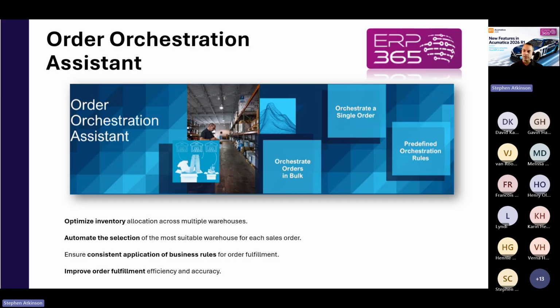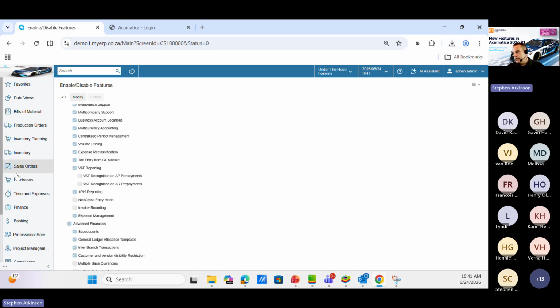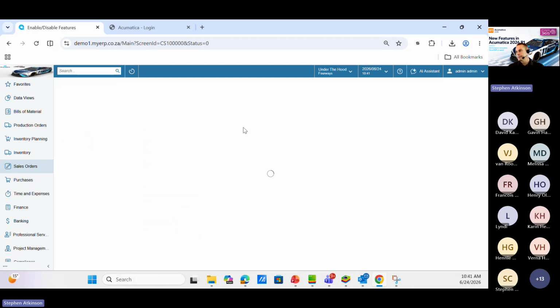In the background, that is suggesting to the company where it's being bought from, where it should be shipped from. So that's what Acumatica is trying to do with this product, and it's a lot more detailed than just what I'm saying. Also, what it can do is help with safety stocks. So, instead of just choosing a warehouse because they've got stock, maybe I don't want that warehouse to be chosen. So you can say, well, take safety stock into account when it's looking at the orchestra, in other words, where it's choosing where I should deliver that from. So we're just going to go into a demo here quickly. So if I go into sales orders.